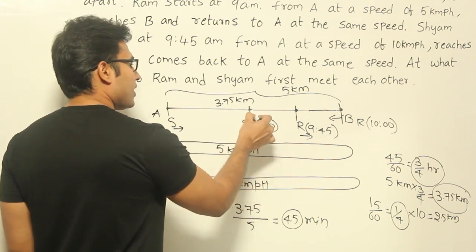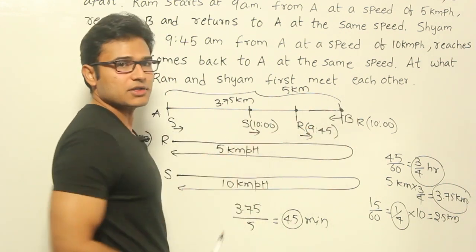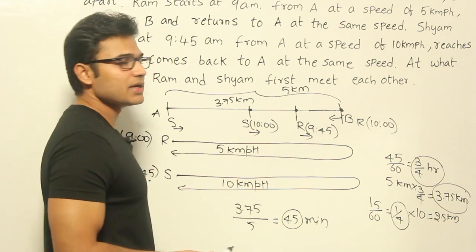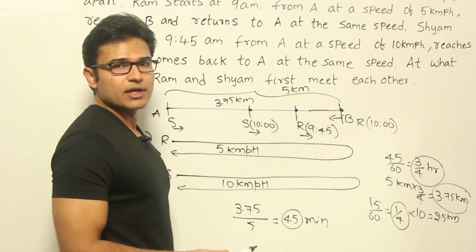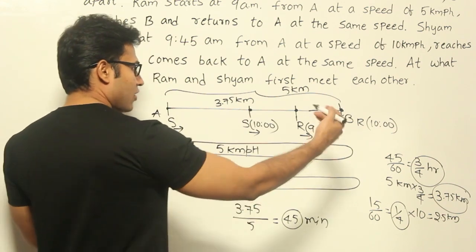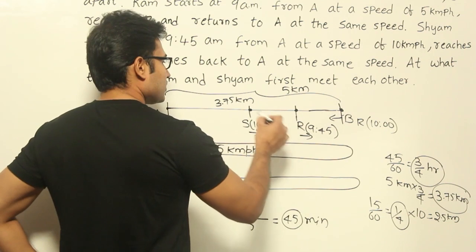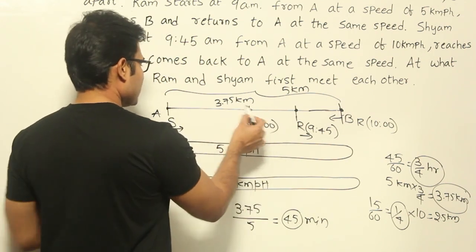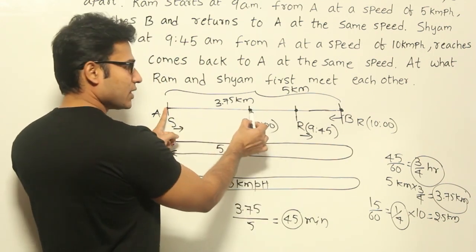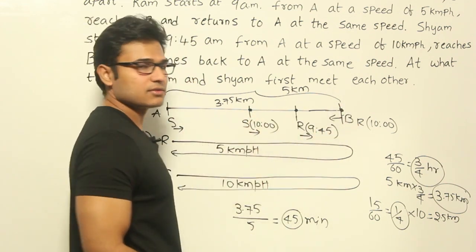right? And Ram will be here. Both of them will be now in opposite directions, and definitely they are going to meet at some point in the middle, right? Somewhere, right? So not exactly in the midpoint, but on the way they are going to meet, right? So now how to solve it? Shyam has covered a distance of 2.5 kilometers, and so the distance from here to here will be 2.5 kilometers, right?